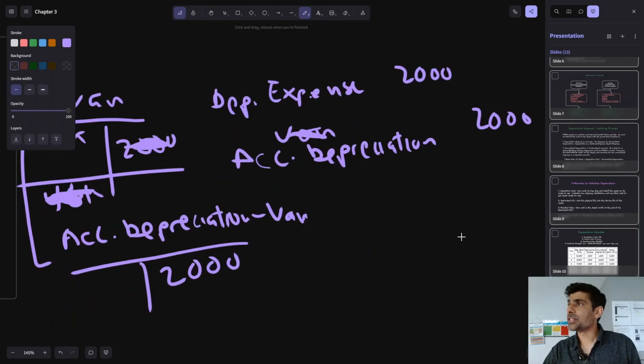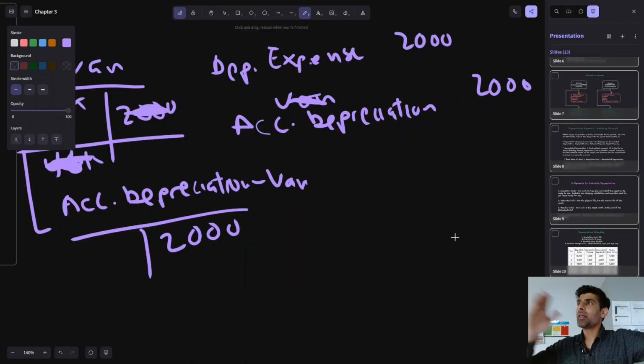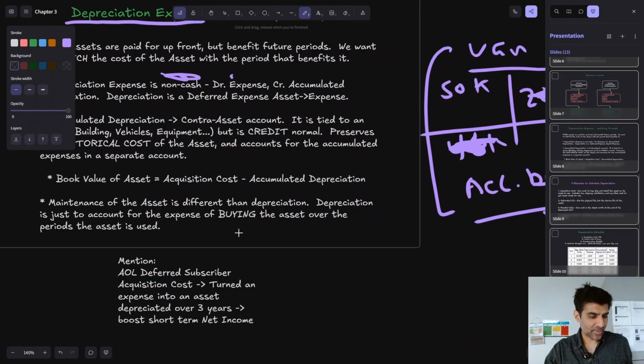Now on our balance sheet, you'll actually see the company report the historical cost of the assets and separately report all the accumulated depreciation. So you can see how old the stuff is. If you saw that the historical cost of the van is 50,000 and the accumulated depreciation is 2,000, you can tell that they're pretty new, right? The accumulated depreciation is not that much. So there is some useful information in separating them. I'll show you how this is done in a second.